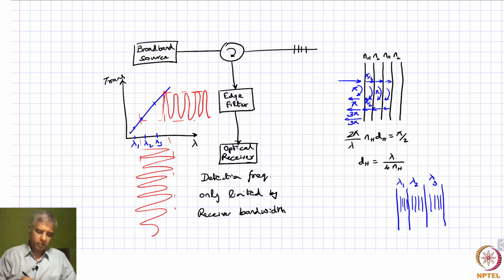So effectively lambda 1 is low transmission, so this should have high reflectivity, so you have more layers that are causing a reflection at lambda 1, and then for lambda 2 it has higher transmission, so lesser reflectivity. So that means this is going to have lesser number of layers, and lambda 3 is going to be still lesser, and so on. So you can basically concatenate multiple dielectric stacks, and through that you can actually achieve this edge filter response. Okay, so this is actually a very simple way of doing the wavelength demodulation. So it could be quite cost effective as well.